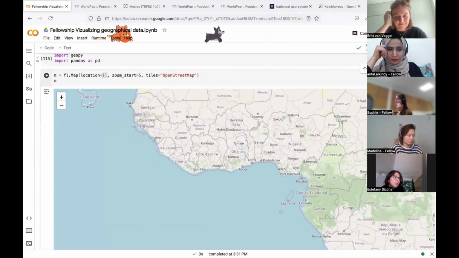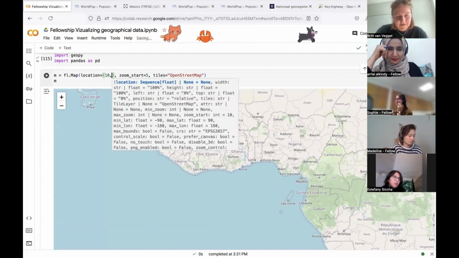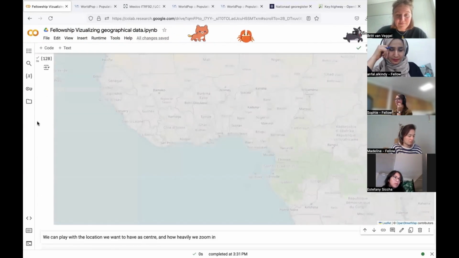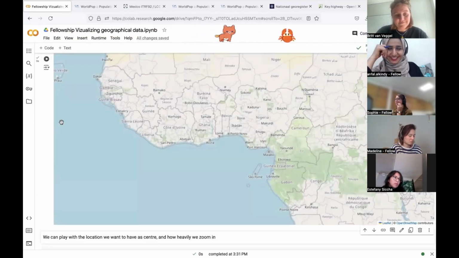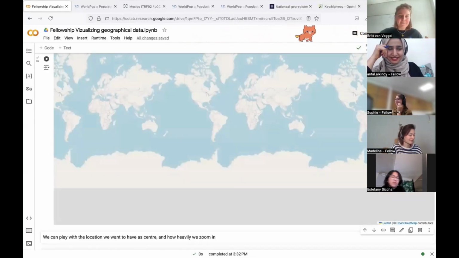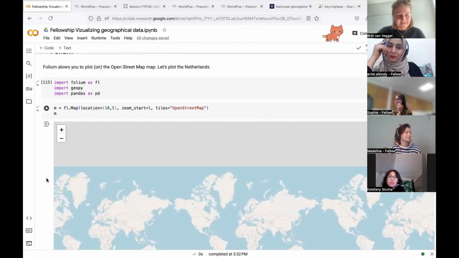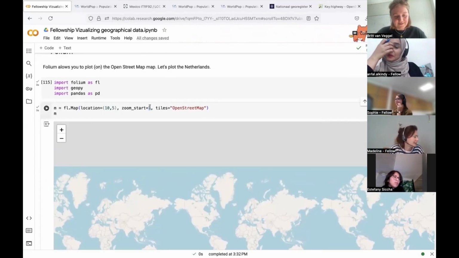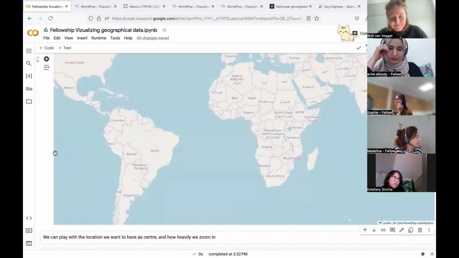So what if we do 10 and 5? I have no clue where we're going to end up. It might be in the middle of the sea. Here, Africa. And then we can play around with the start zoom. So we can also do 1, then we get a really big map. See? And if we use 3, we zoom in a little bit.